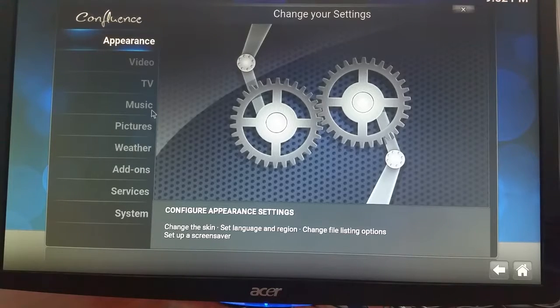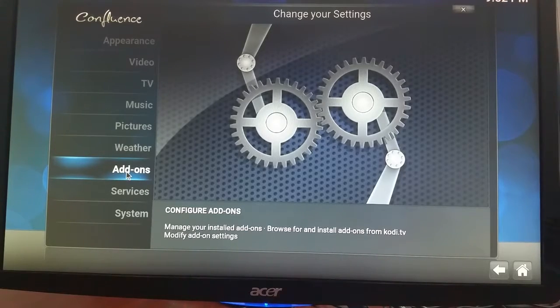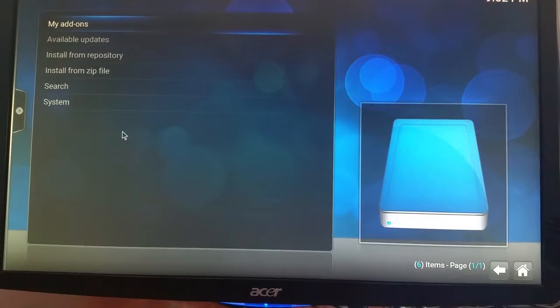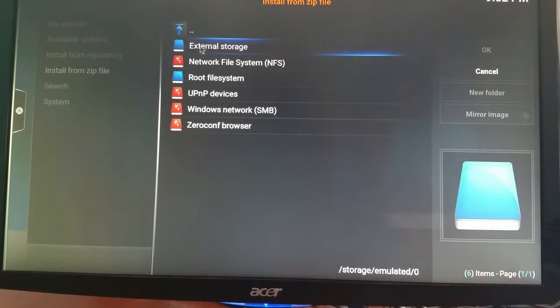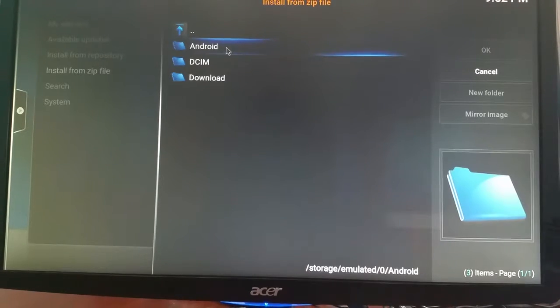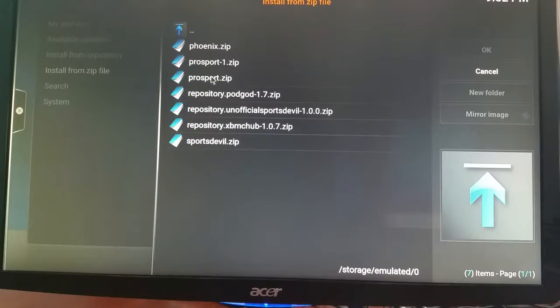Once you're in the System settings here, we're going to go to Add-ons. And you might get a pop-up message saying first run help sort of thing, and you just need to click OK when you come into here. So this is where we can set up the add-on. We're just going to be using this install from zip file. So if you click on that, it's going to open up the right side of the screen. And we're going to go to external storage, which is actually your hard drive on your device. And then you're going to click on the download folder.